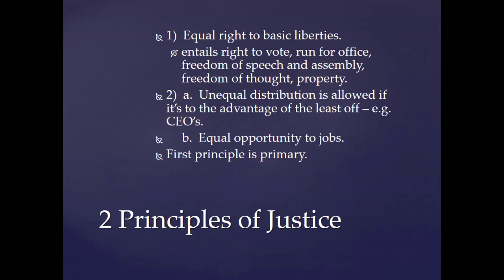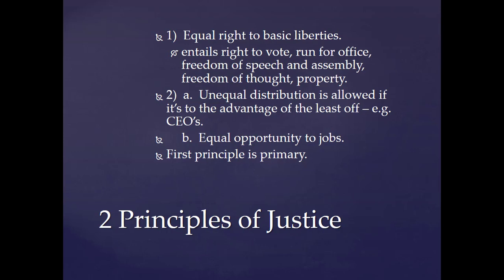These are things that we would agree to, once again, because we're behind the veil of ignorance, and we're not sure if that might be us, right? We might be born into that group. So the second principle of justice can be broken up into two parts, a 2A and a 2B.